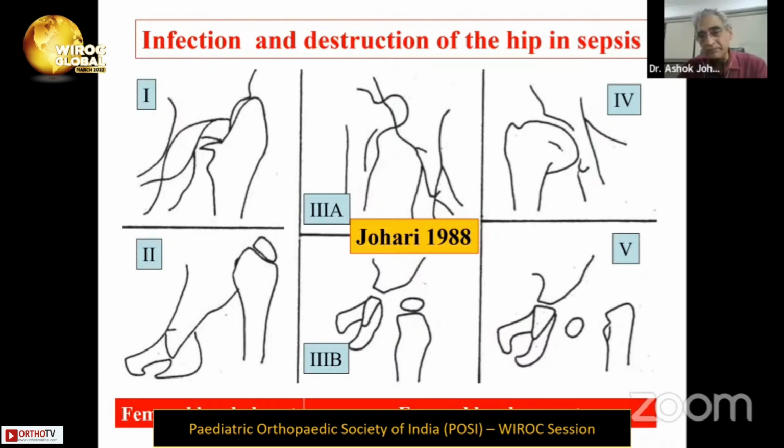3 and 4, 3 will behave like a group 2, depending on actually the situation. If it is dislocated, the movement will be very good. 4 will have limitation of movement because of stiffness. It will have deformity. So whenever you have a situation where you have something within the acetabulum which is not perfectly round, you have stiffness, deformity, and eventually pain. So that's 4 and group 1. And then group 5 is pseudarthrosis of the femoral neck, which is a very special group in terms of management, and I'll focus on that a little later.